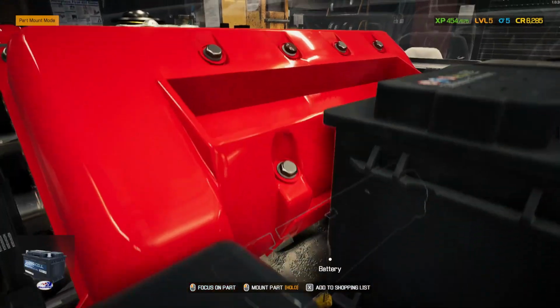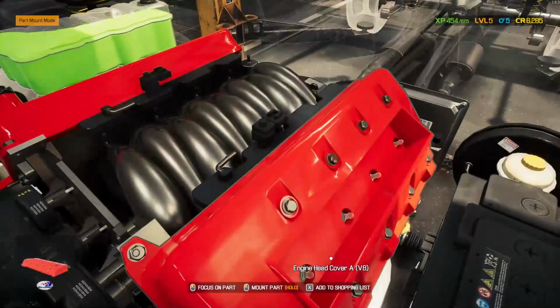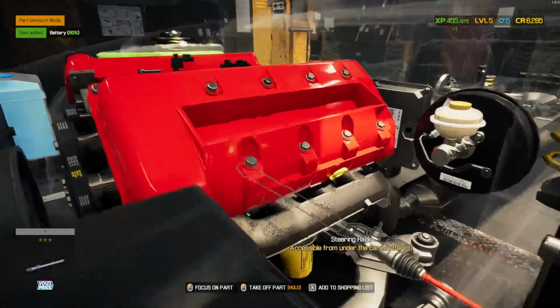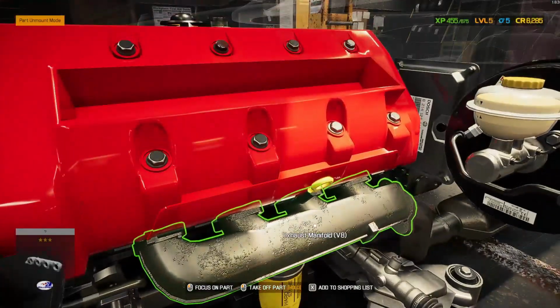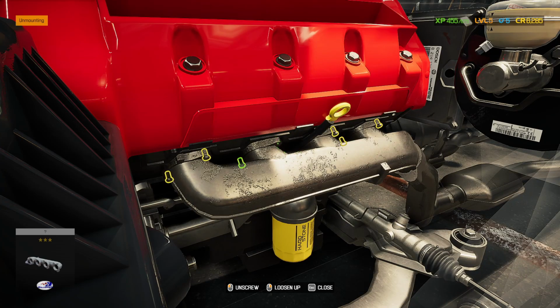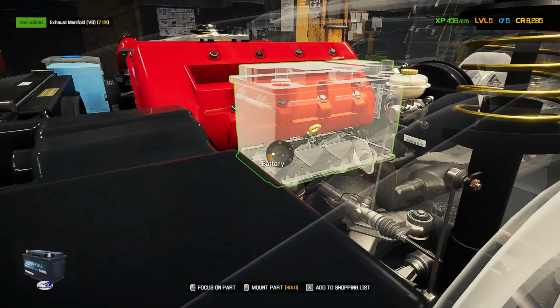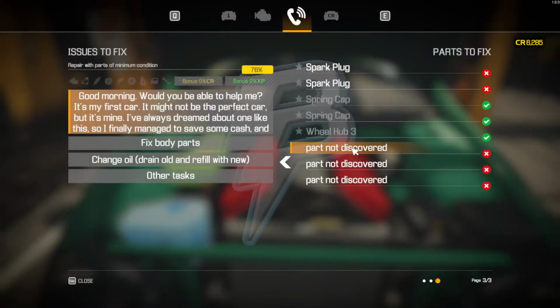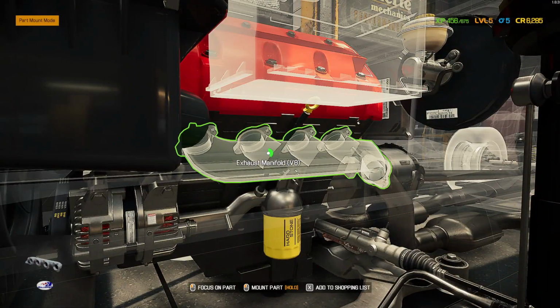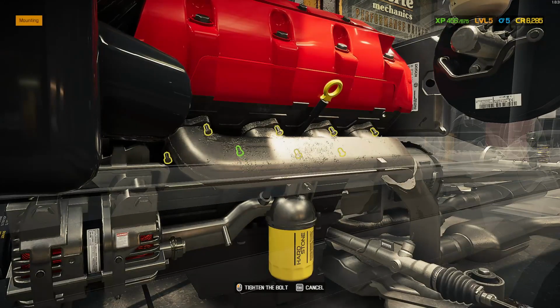Oh, is that the manifold that's... I might take this battery out a second because that looks suspicious. Is that just supposed to be like that? Let's just take this off because that looks possibly worn. I don't know. 71%, so probably... Nope, not that. Damn it. We're struggling to find things here. Let's put all these bolts back in now. So it wasn't that.